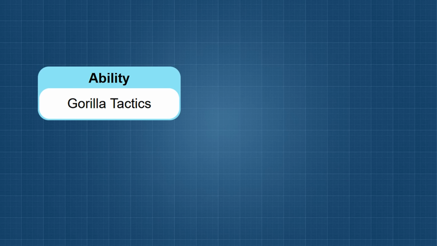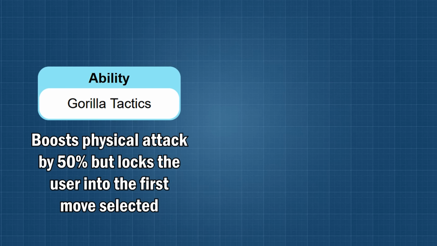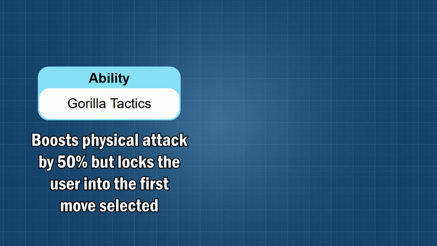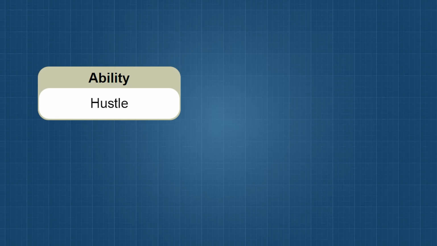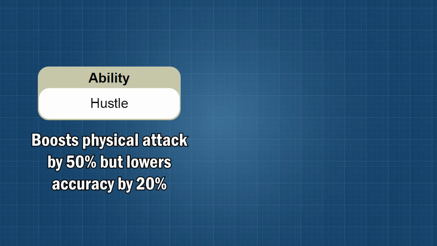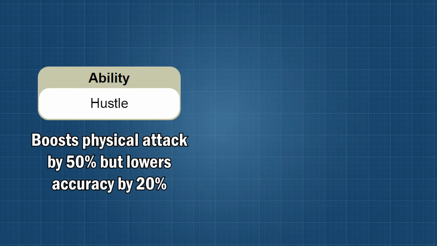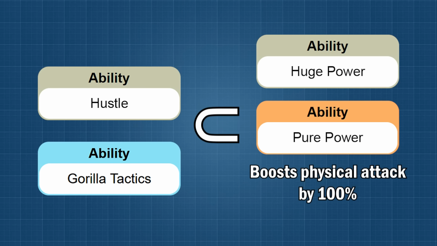Guerrilla Tactics is the signature ability of Galarian Darmanitan. It increases the user's attack by 50%, but forces the user to only be able to use the first move selected, functioning exactly like a Choice Band. Hustle is an ability that also increases the user's attack by 50%, but instead lowers the user's accuracy by a multiplicative factor of 0.8. These are both strictly worse than Huge Power and Pure Power, which both double the user's attack with no drawback.